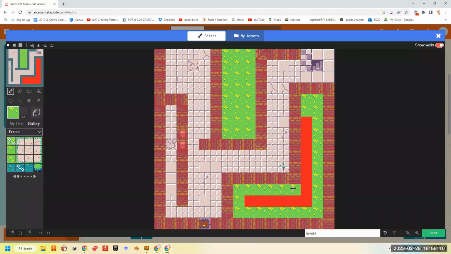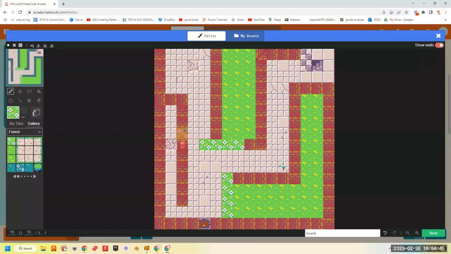And I'm going to open up some of my space here because it's a bit tight. So I'm going to take my wall icon. I'm going to maybe open up this area down here. And I think, let's see here. I guess I could use another kind of flower icon here. This is maybe an open kind of space here. This part, I'm going to open that up too. So I'm going to use the eraser tool and remove some of these pieces here. I'm just going to add some more flowers into it there.